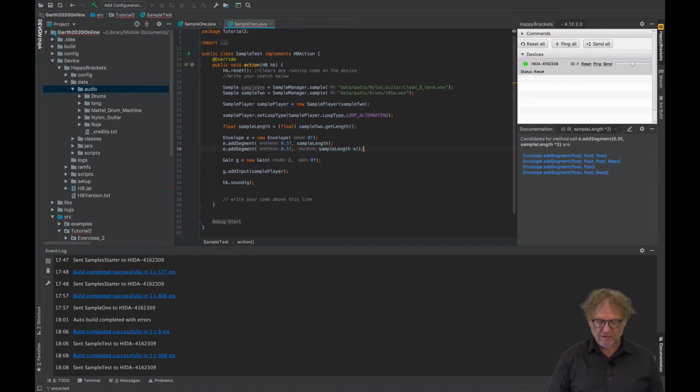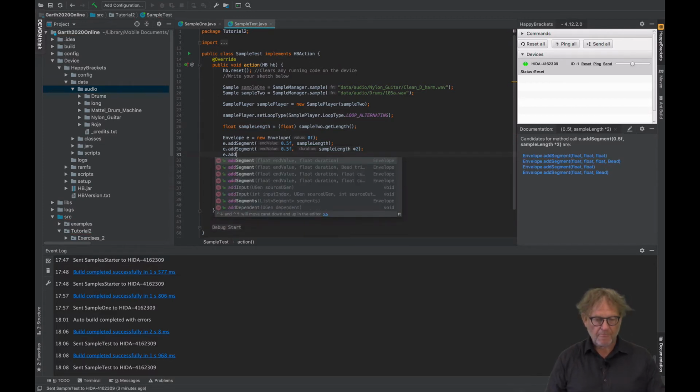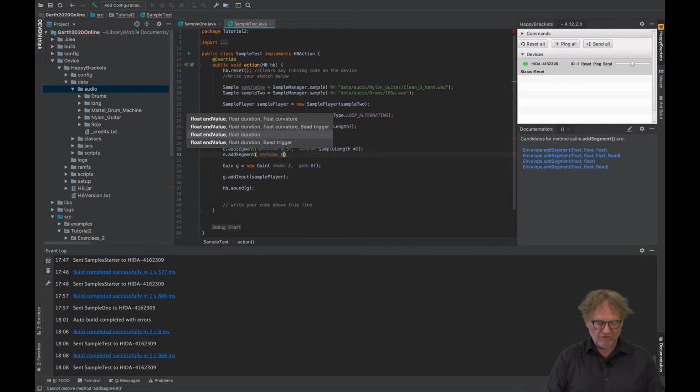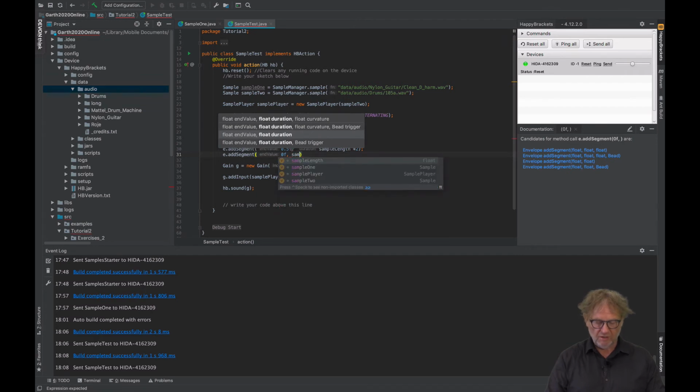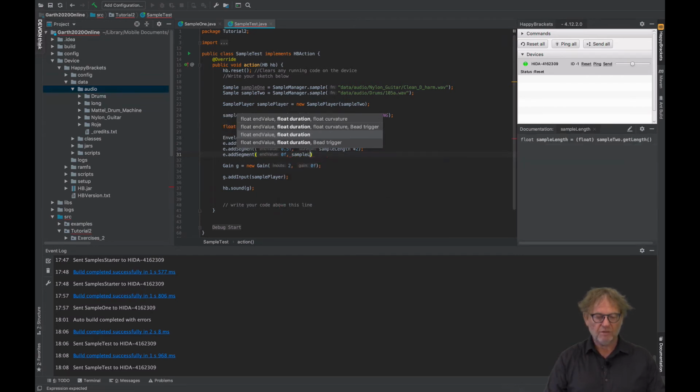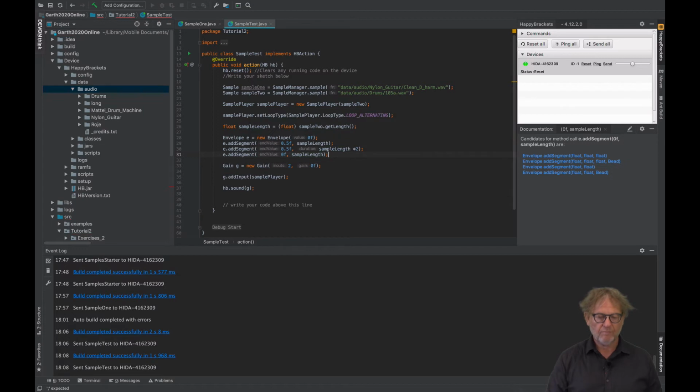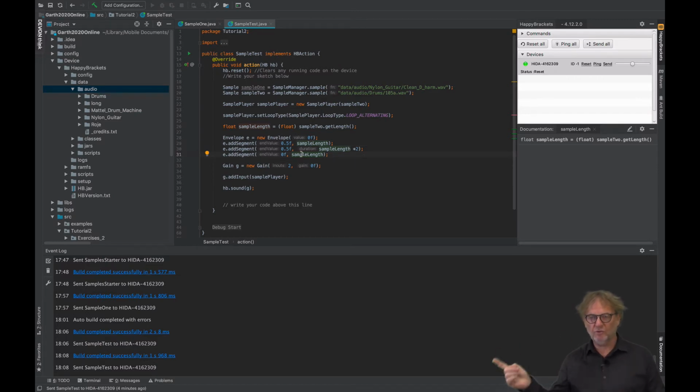So we're going to add another segment here, and we're going to go back to 0 over sample length. Okay. So then we've got 1, 2, 3, 4 sample lengths. We're going to go forwards, backwards, forwards, backwards.